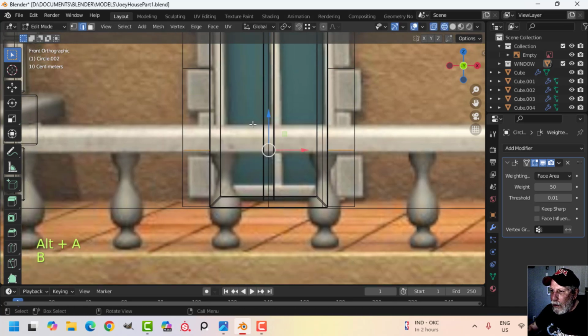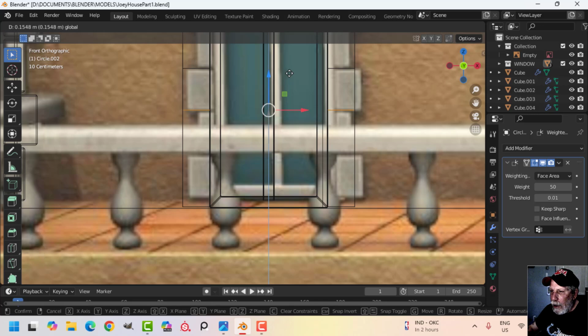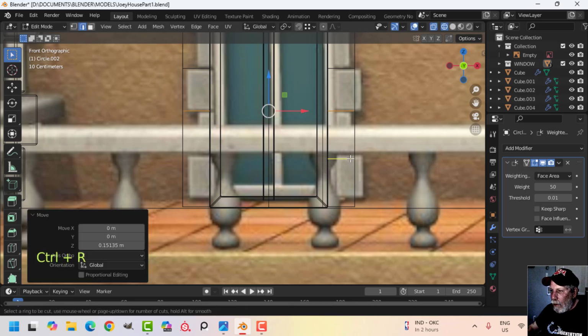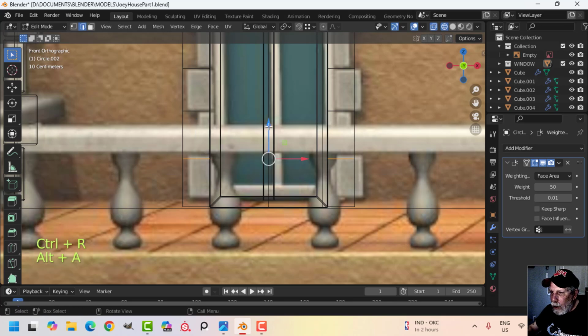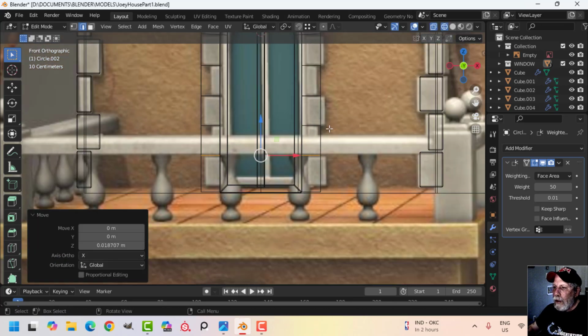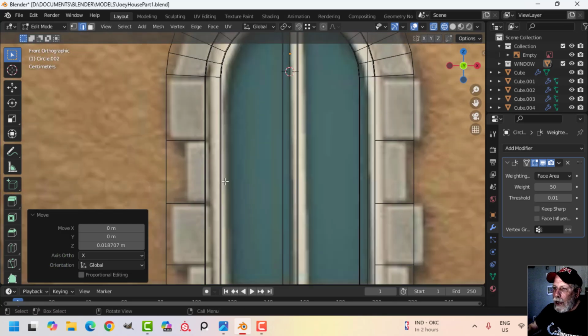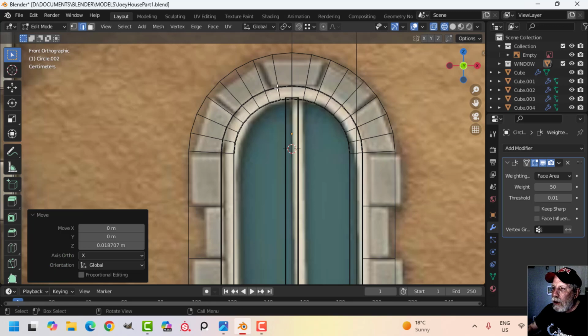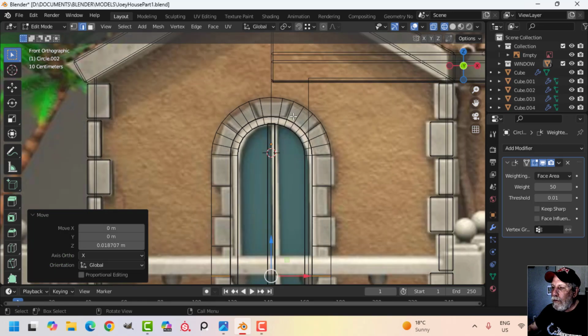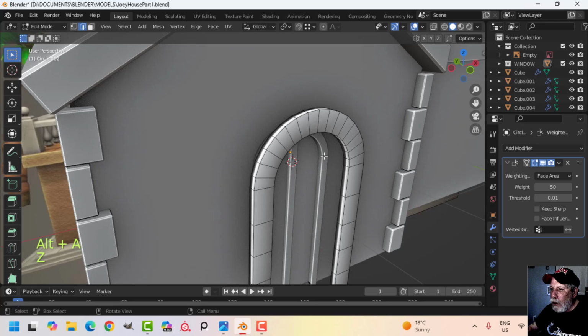I might need another edge. I can do that up to there. I think I do. So let's drop an edge loop there, and on the other side, same position. Grab these, pull them to about there. So that'll define those. Now these ones we're just going to have to hope this one is close, this one is close, and then we have this stuff in the middle. So we're just going to go ahead and use this.